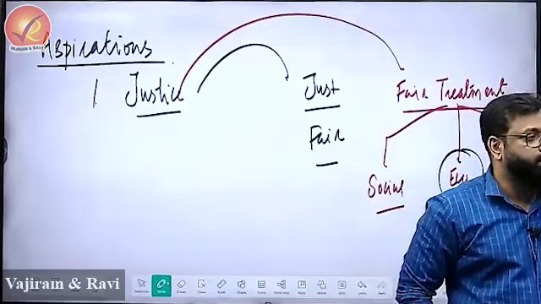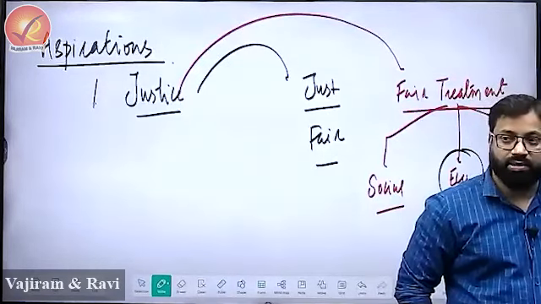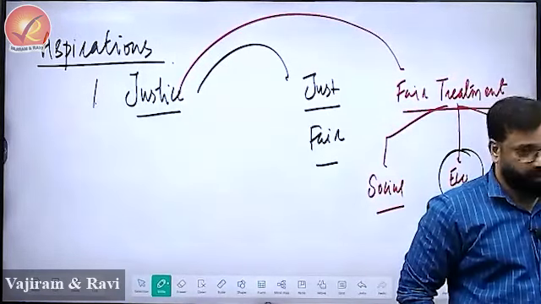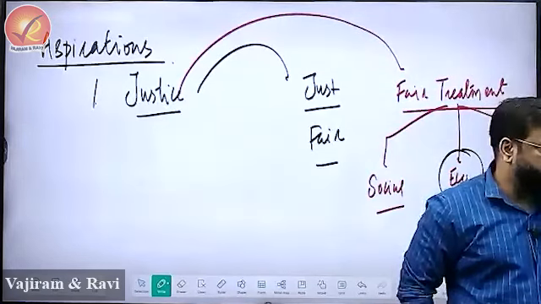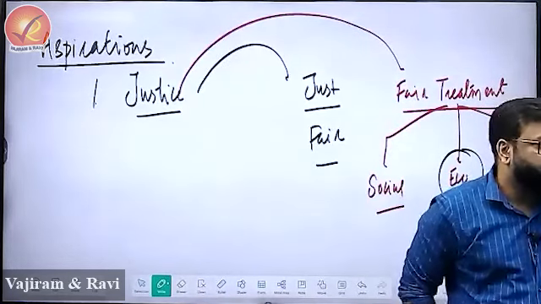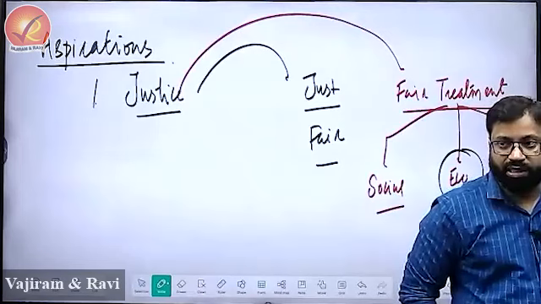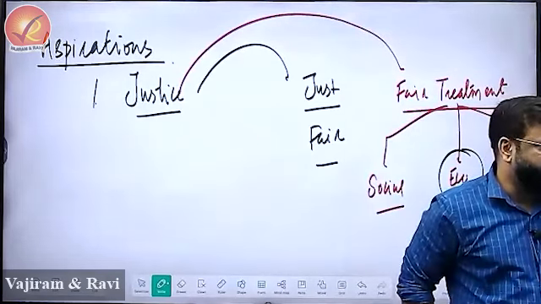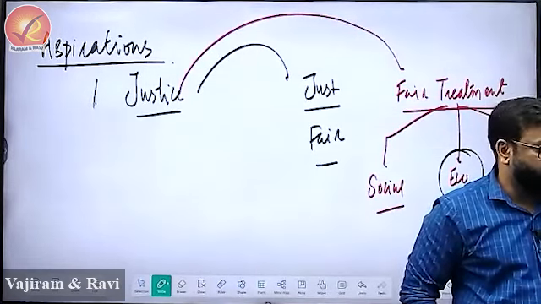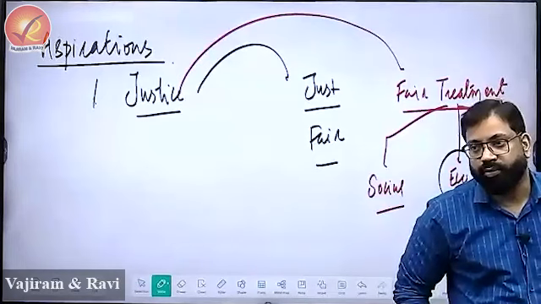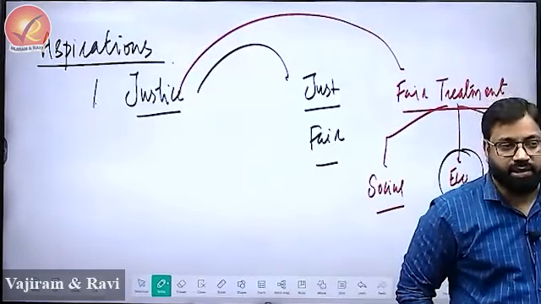Look at political spheres. All of us are a part of this democracy. We can decide who will govern us. We can choose the government. Is there a difference between you voting and me voting? Is it that my vote will be counted as 10 votes and your vote will be counted as minus 10? No, it is all one. One man, one vote, one value. Isn't it? This is justice.